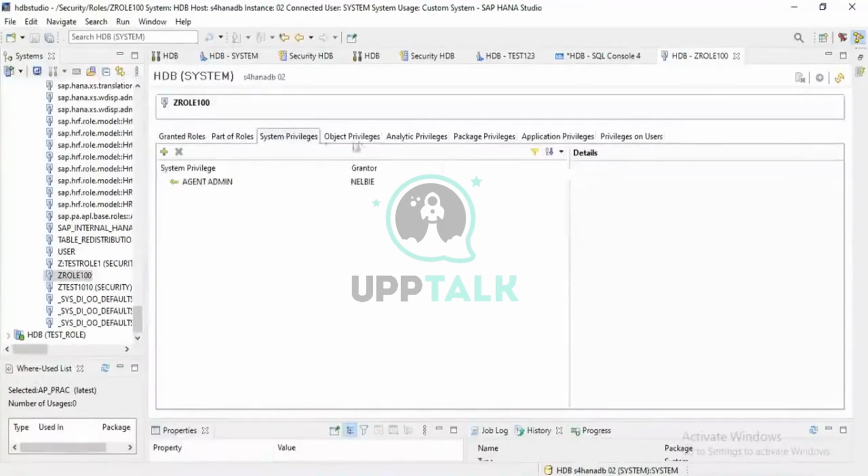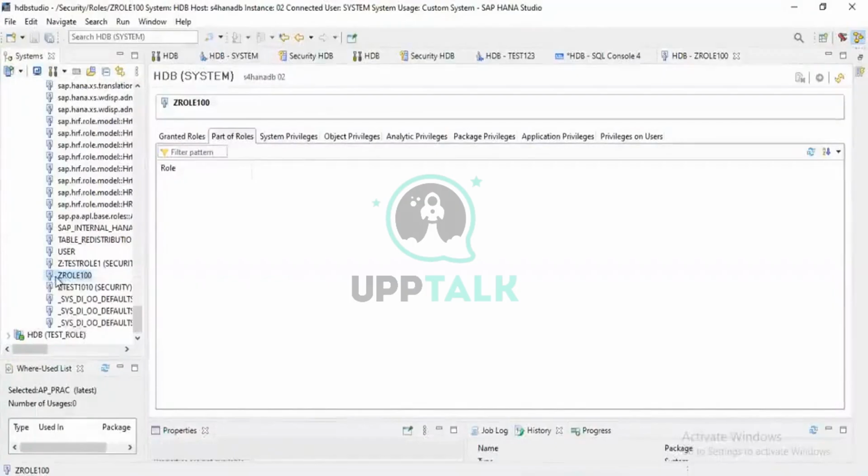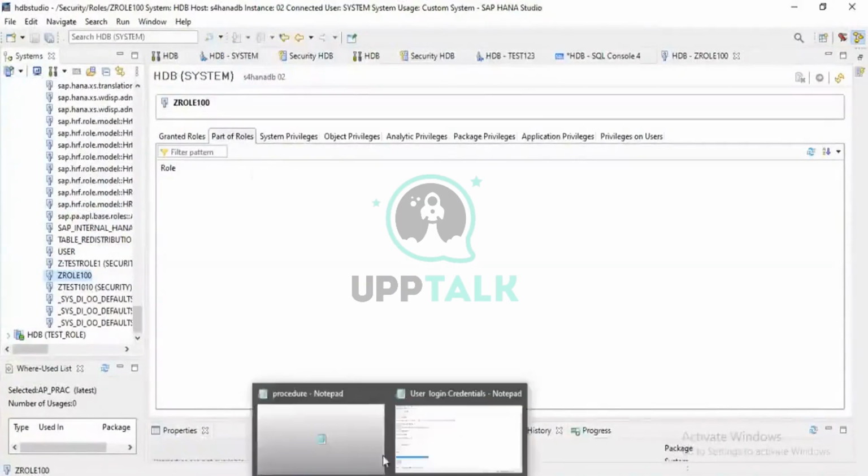This is empty. This is created. So if you want to see how many users are assigned to this, you can check this. I'll tell you. I'm about to go there.